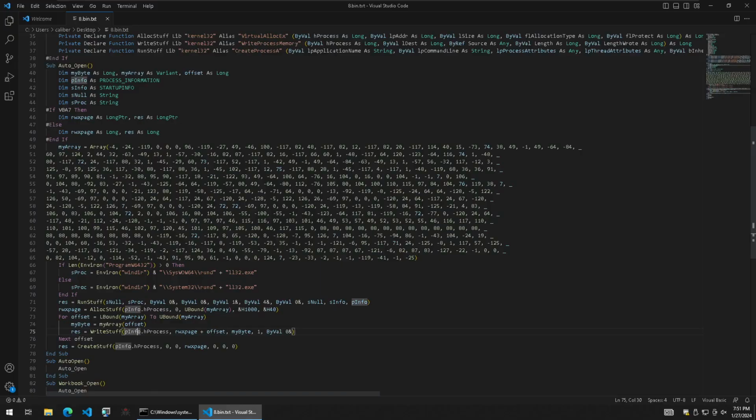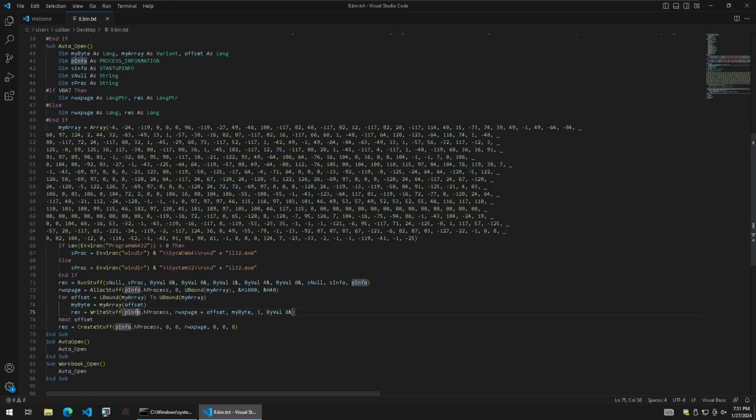And from what we see here, it seems like a process injection is being made. A legitimate process, rundll32.exe, is created, and to this process new memory is allocated.